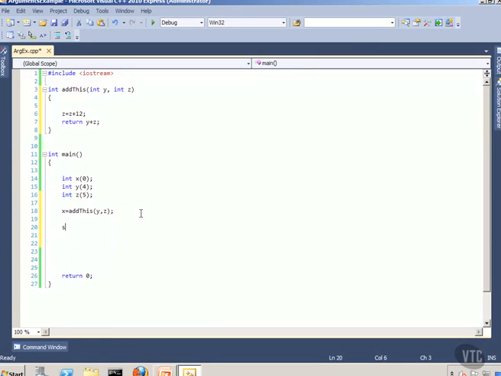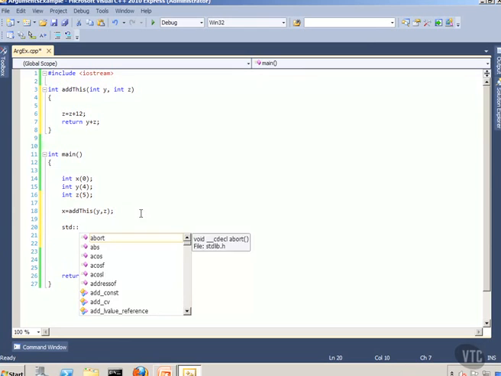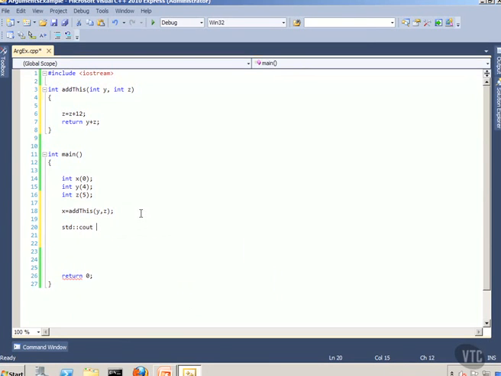Now let's create some things to look at the results of what we get. And the first thing we'll do is we will say x equals, and we're just going to call addThis y z, and I could have just as easily put x here.